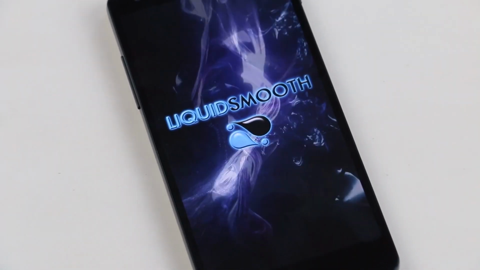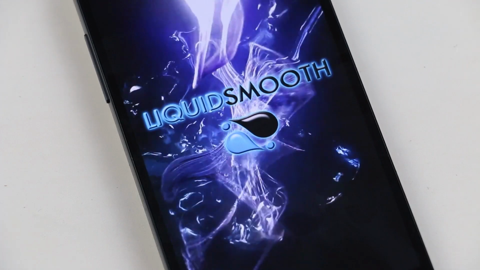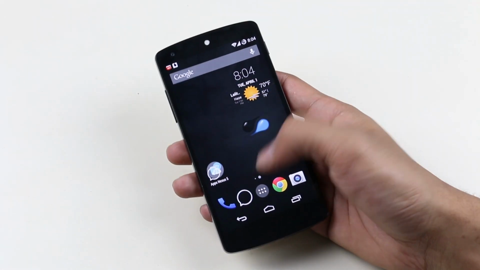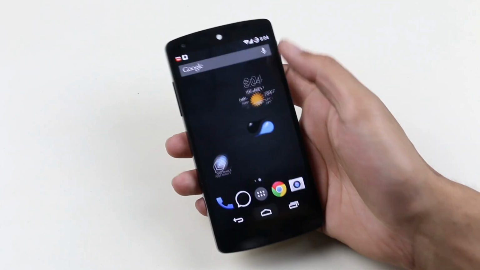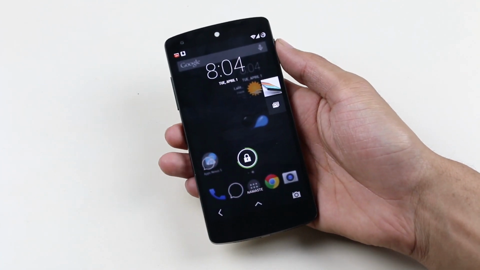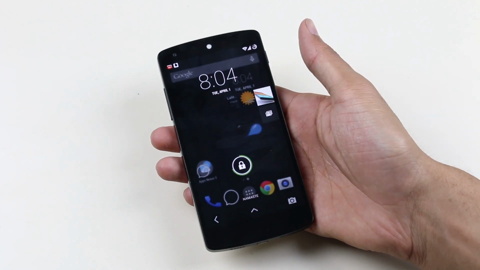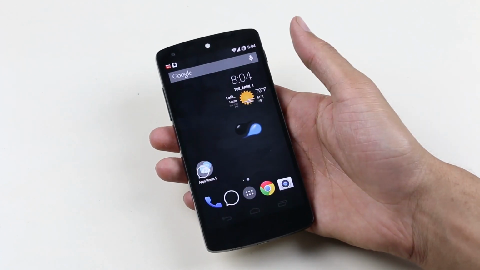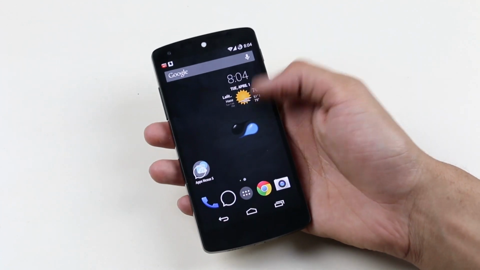First of all, this is one of my favorite ROMs for the Nexus 5, as you get a ton of options to customize with a lot of unique features. Starting with the lock screen, we get this transparent lock screen. No matter what you are using on your phone, once you lock your device and then unlock it, you get that particular background on your lock screen.